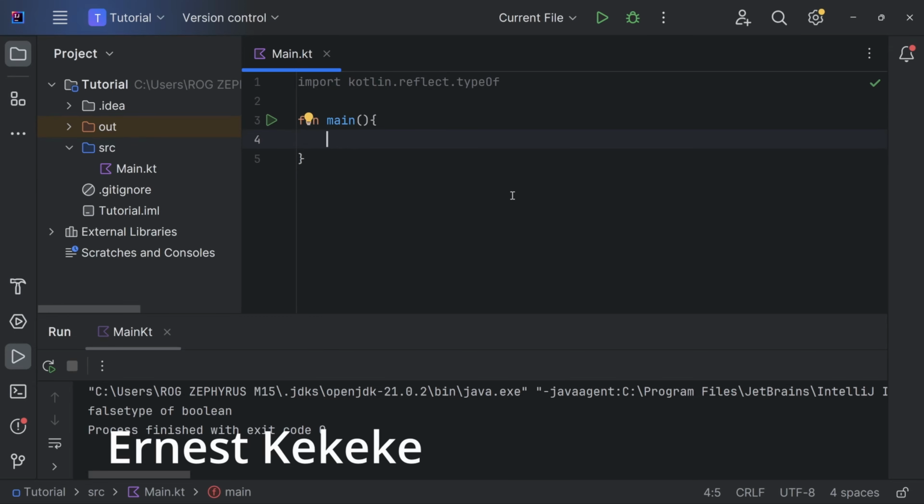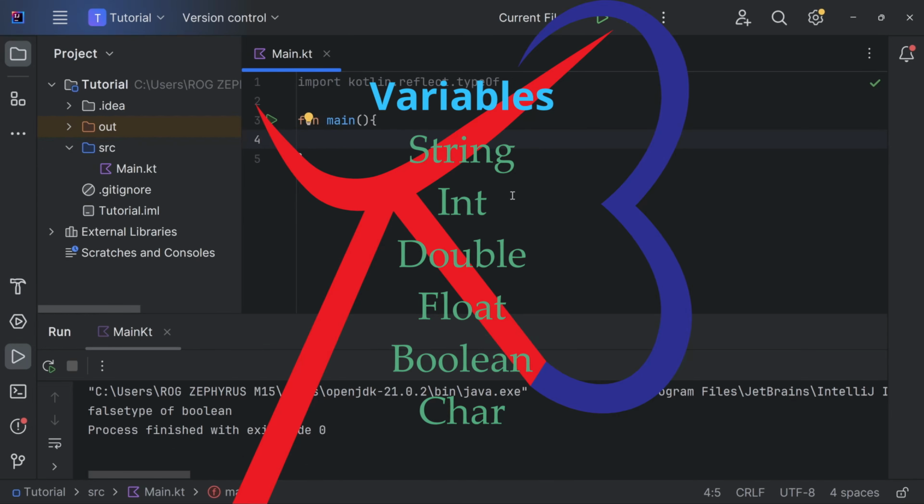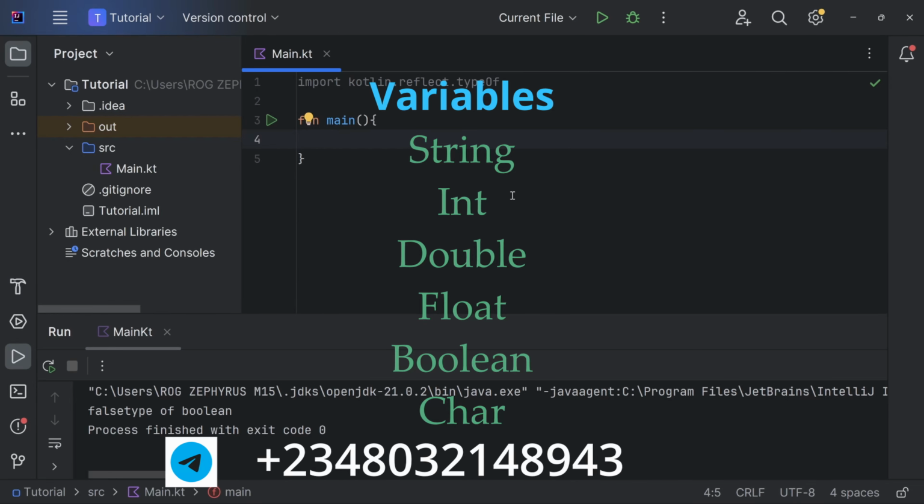So today we're looking at variables. When we say variables, variables are more like an object of a class, right? So we have different classes in Kotlin. We don't want to wrap our heads around objects and classes right now, but these are the standard classes you are going to use to create other objects and all that. We're going to talk about that in the future. So let's go about that, all right?